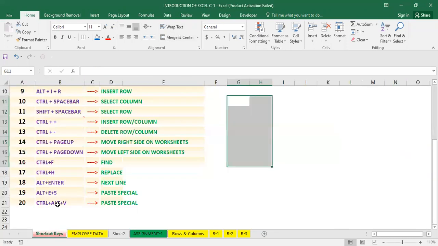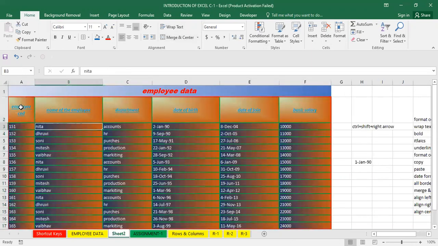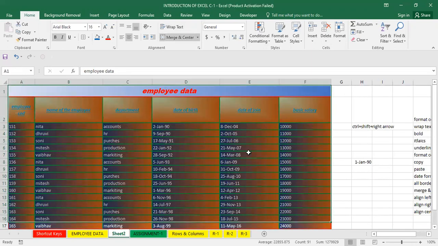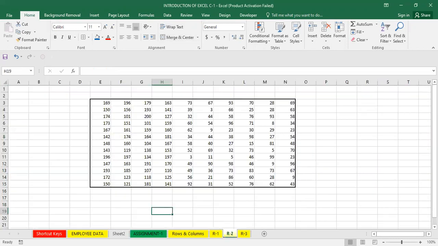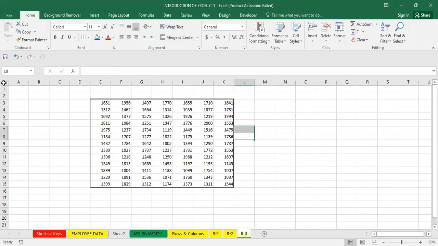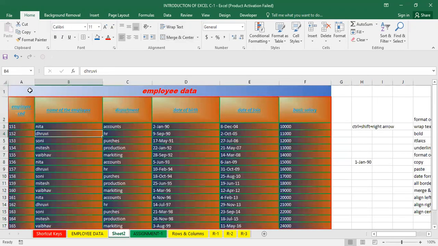So what will happen? Suppose you are on the first sheet and you do not know where Nita's table is located. I want to find out the location of Nita's table. So in this particular sheet, I will go to this name box and again type here, so automatically my cursor will move to my table. If you are on a random sheet and you do not know the location of your particular table, you only know the name of it, so you can simply type in the name box and you can go here.